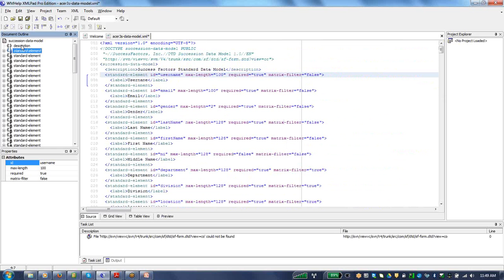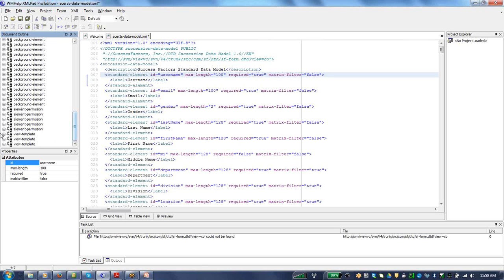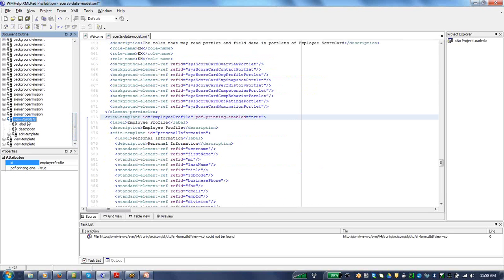Just to quickly add, data models are similar to info types in SAP HCM, and they provide structures to capture employee details. They tell you what the properties are, like length, and whether you can edit the field, and all those things can be controlled through the data model.